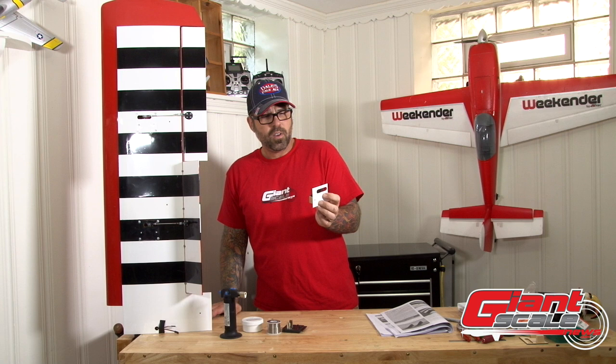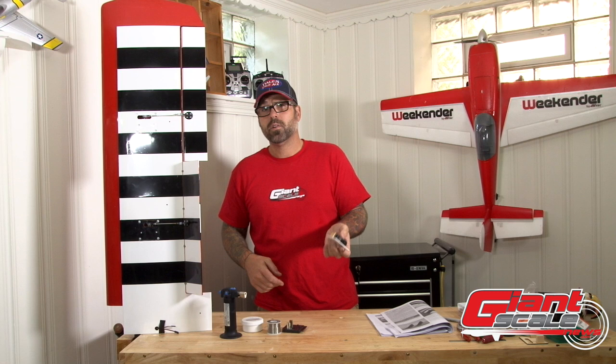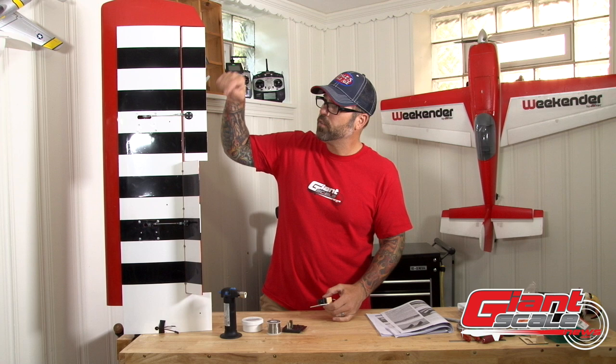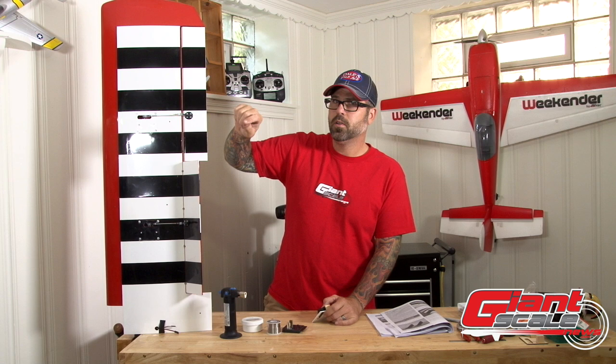Only thing I can give you a tip, make sure you pre-drill all your hardwood and anything that you're putting into it, that way it doesn't crack when you're putting your screws in. If you really want to make it secure and sturdy too, maybe dump a little light CA into the hole after you remove the screw, let it dry, and then put the screw back in. And that's even going to harden that hardwood even more and give you a really, really secure connection. When you're running your servo leads, Great Plains went ahead and they put some string in there for you, so all you have to do is tie it into your servo leads and pull it down through.